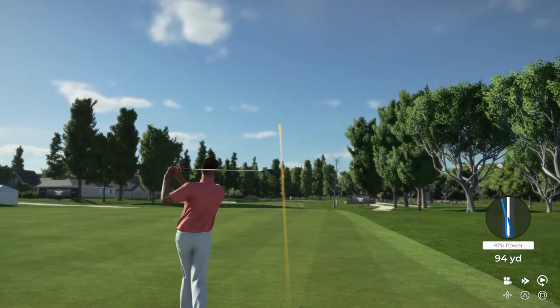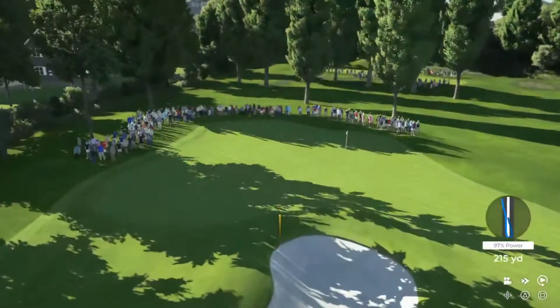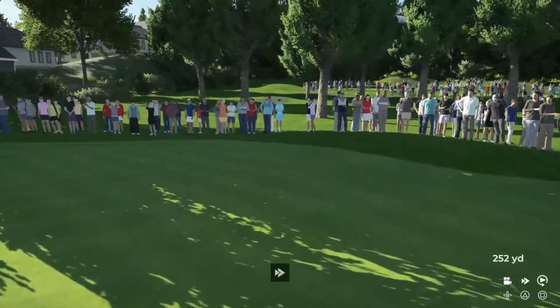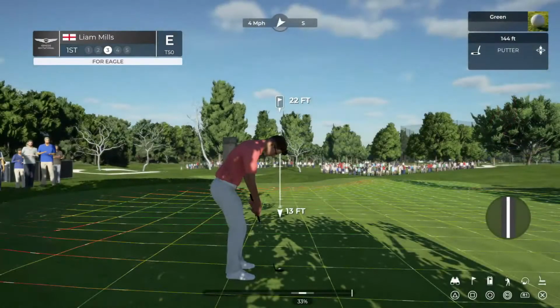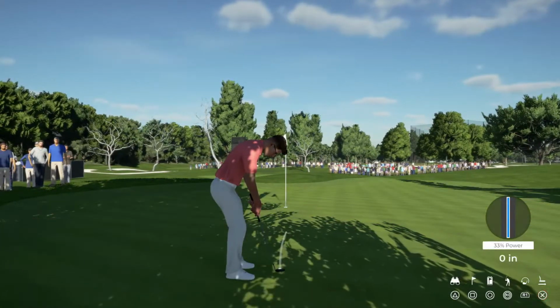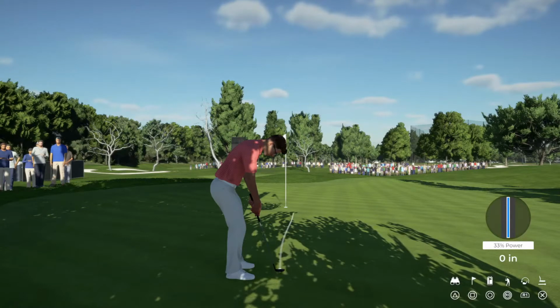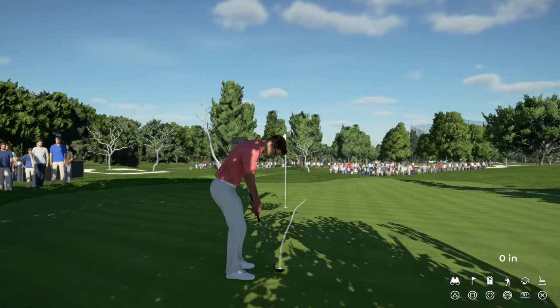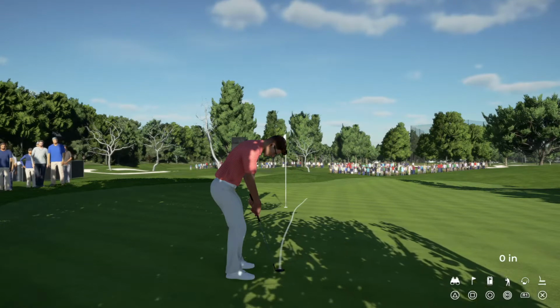I mean, this is Hogan's Alley. This is where he was just so dominant. And it's one of those courses where it is a ball striker's paradise, as Mr. Hogan would have loved. Easy opening tee shot at the first, easy hole around the first, but once you turn and come back up number two, you better know what you're doing with the golf ball, because if you don't, we're going to find out real quick.